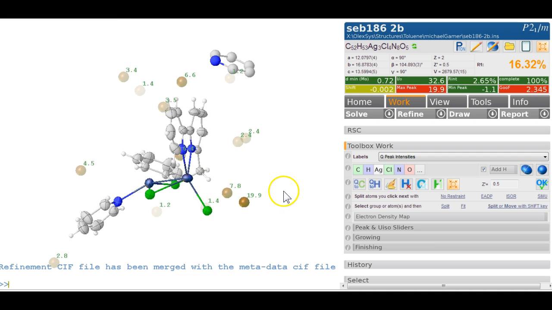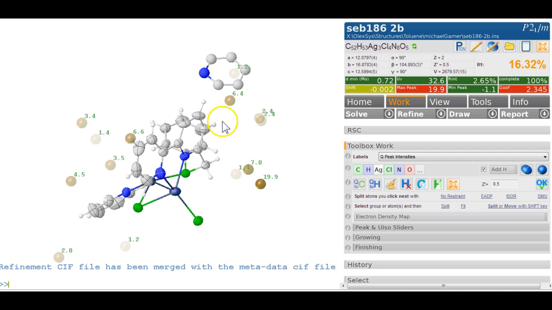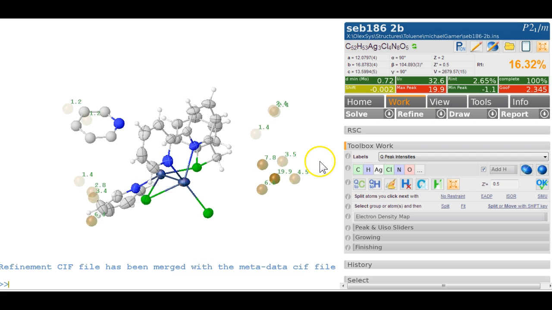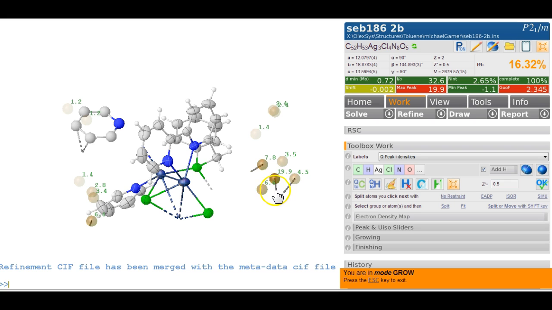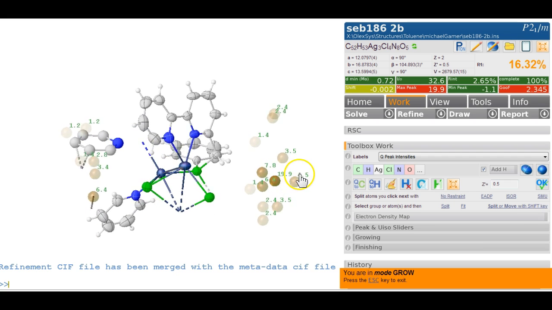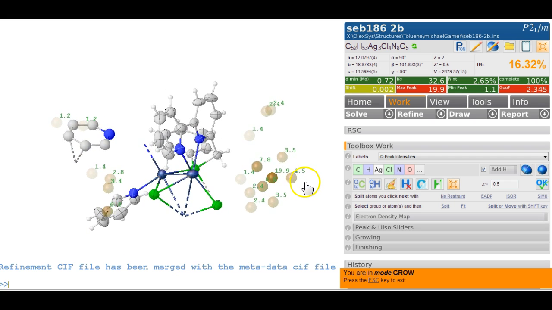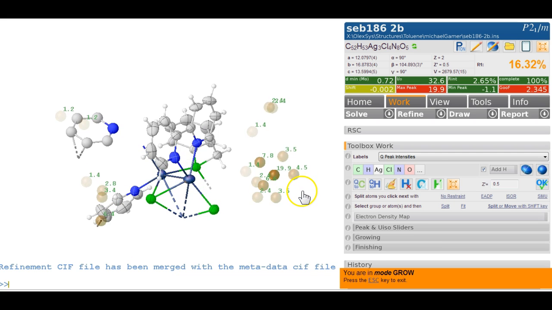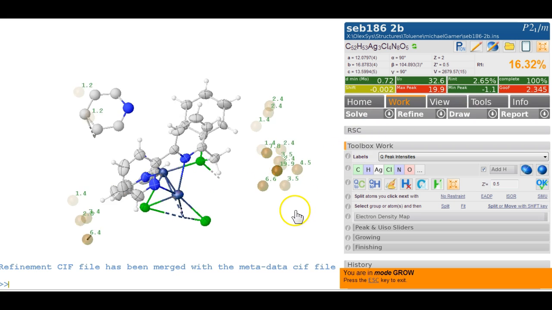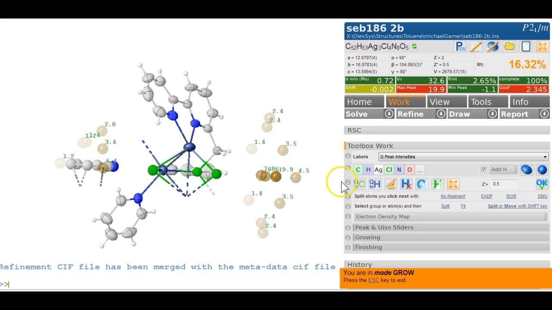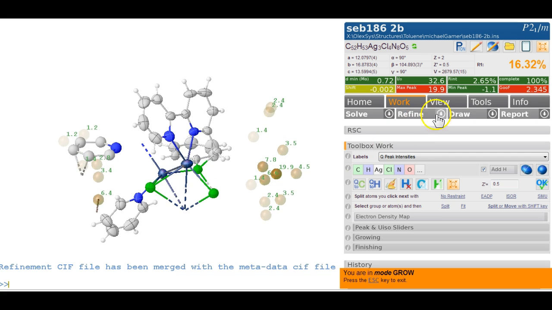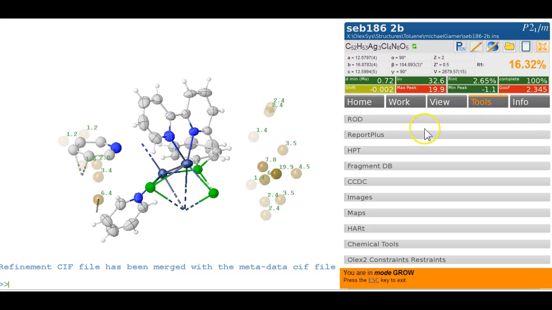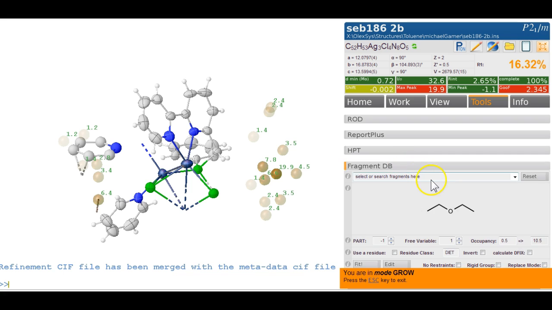There's the big one. So it's probably a perchlorate. So there's something that needs to be grown or put together, and there we go. There's a perchlorate here. Now let's have a look at this. Yes, that's what I thought. It's all growing into each other. So what I would like to do right now in the beginning here, before we even start on this, is to actually just import that perchlorate, because that doesn't look like a very nice geometry. It looks flat here. It's probably disordered.